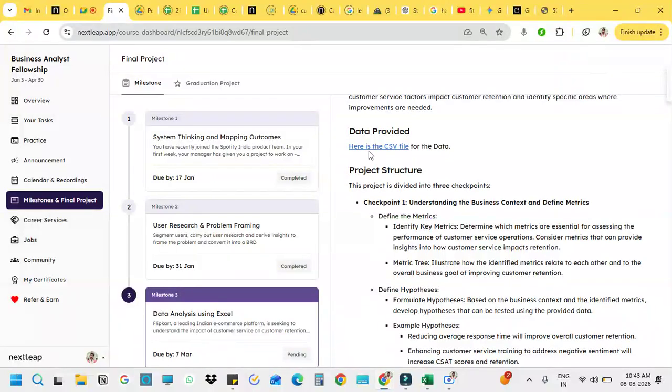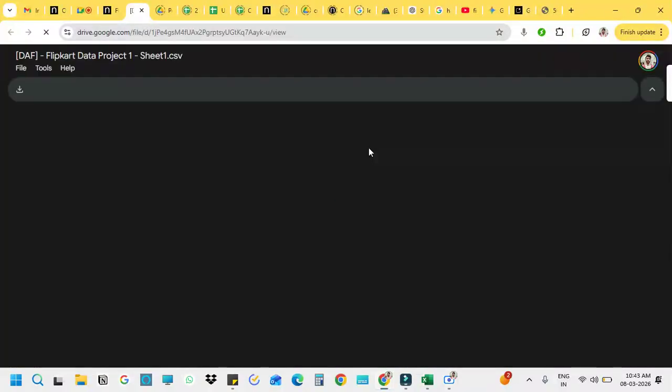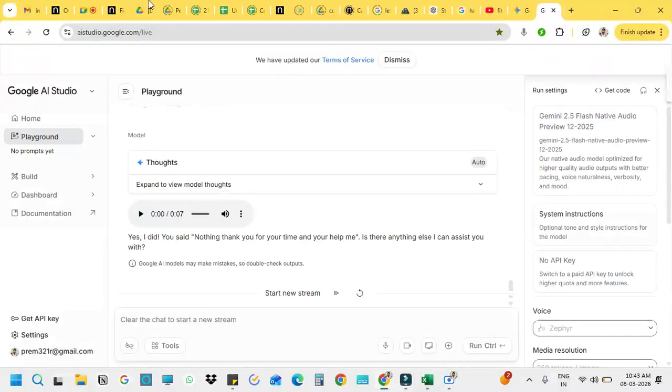So this is our data. Whenever we have data, spend more time on the data and then start with the data visualization part. In visualization, I mostly prefer to have the scorecard at the top. Obviously we will give a heading at the top, right? So suppose I'm giving the heading: analysis of CSAT score of Flipkart customers. Okay, just give the heading.